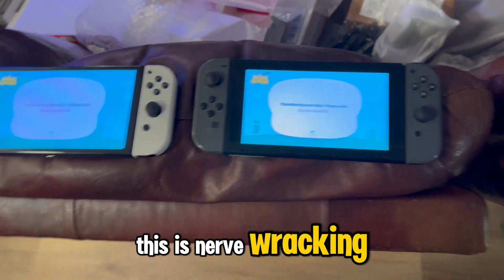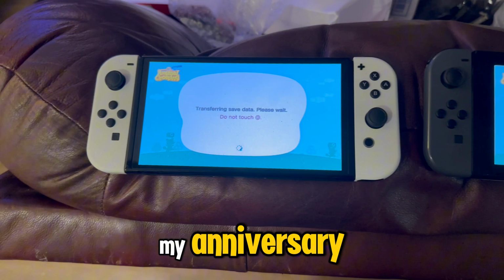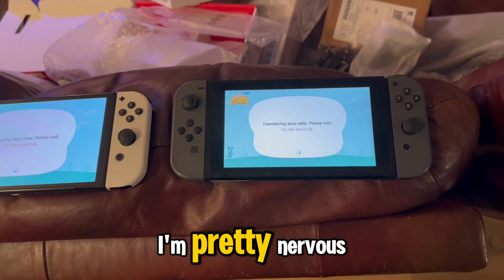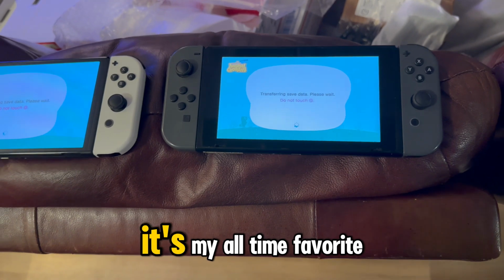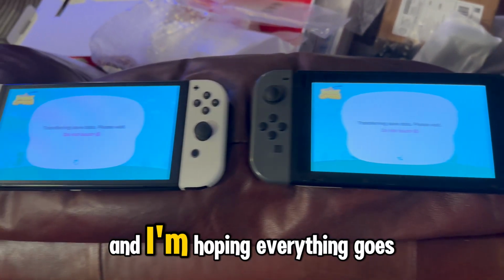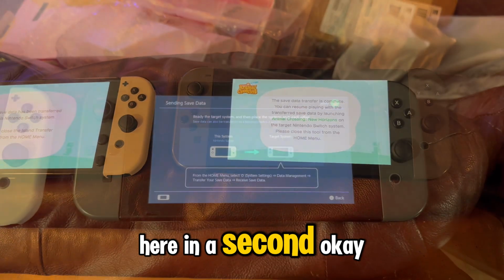This is nerve-wracking. I'm sending my island from my old Switch to my new Switch OLED, which I just got for my anniversary. Shout out to Victoria. Pretty nervous. I think I've spent hundreds of hours on this Switch playing the game. It's my all-time favorite Switch game, and I'm hoping everything goes smoothly. Oh, there we go. Okay, cool. So we'll check that out here in a second.